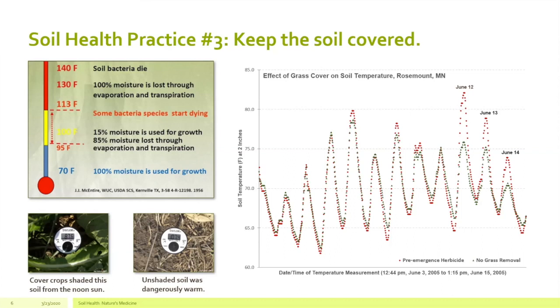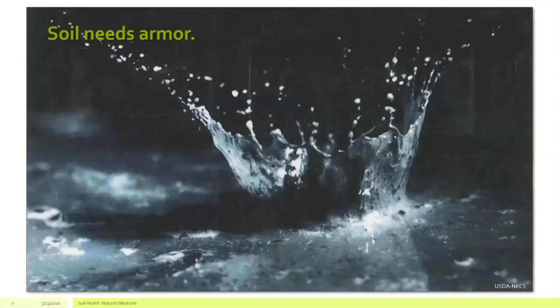We had to wet down the alleys to walk on them in work boots. They were that hot. So that's the first reason that you want to keep your soil covered. The second reason is rain. And I'll be able to show you the effect of this kind of splash damage here shortly.